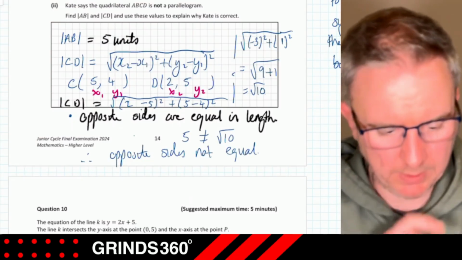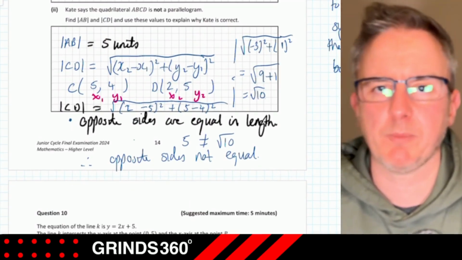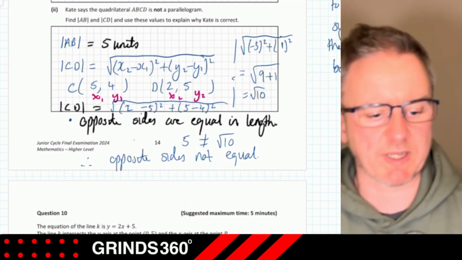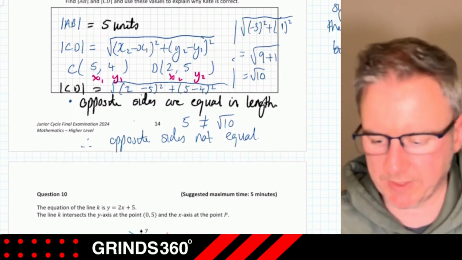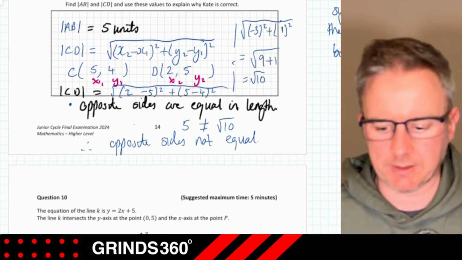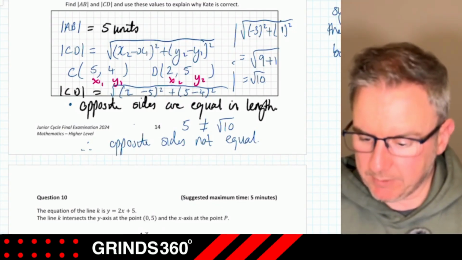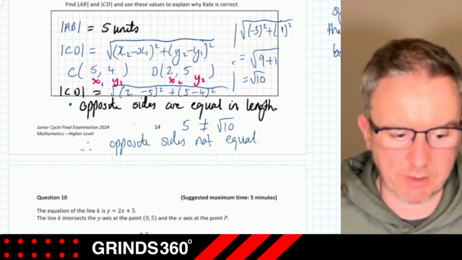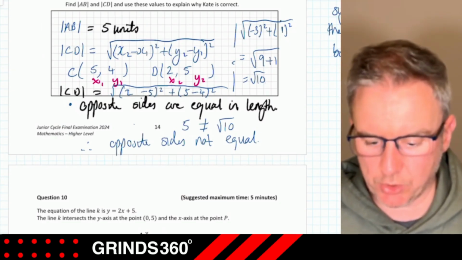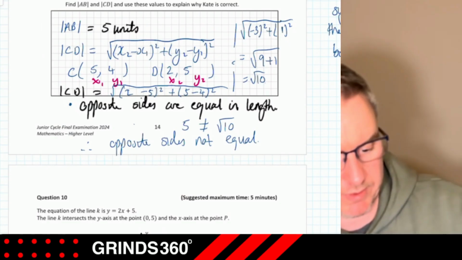All right, therefore Kate is correct. It's not a parallelogram, okay? So that's the process on that. You're showing it step by step as to what you did, all right? And it's really important that we break it down like that so that you can see it. Again, that was coming in as a 15 mark question, so quite high there, what you're doing on it. So make sure you're happy enough as you go through it, making sure everything is all right on it, okay?